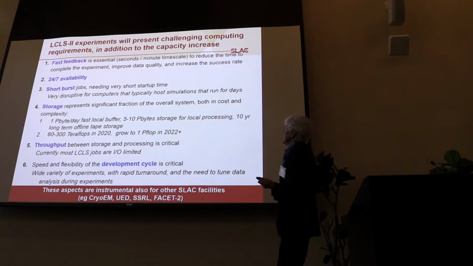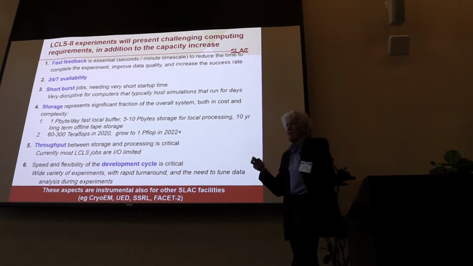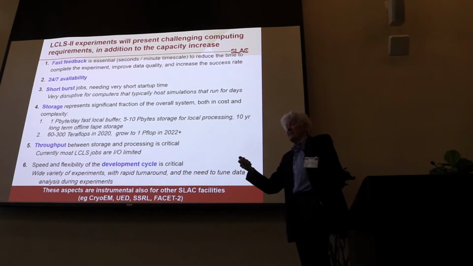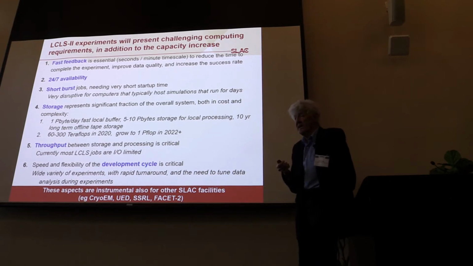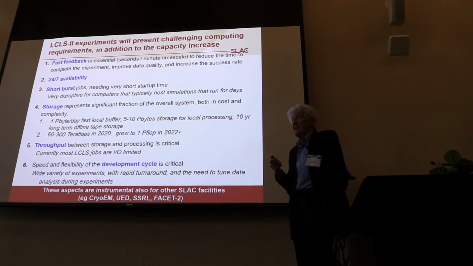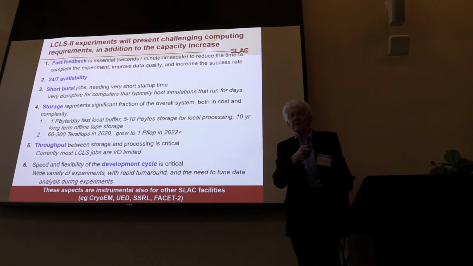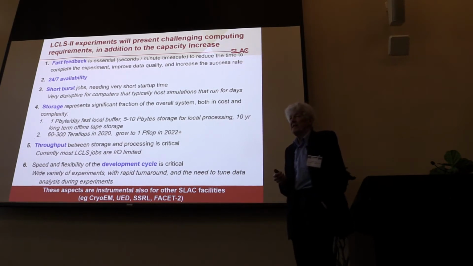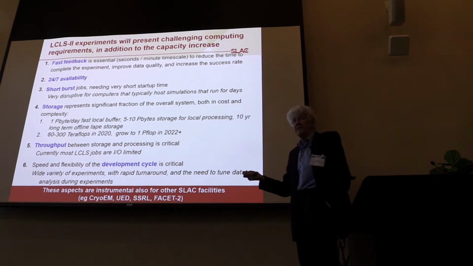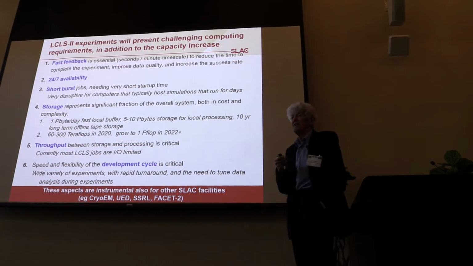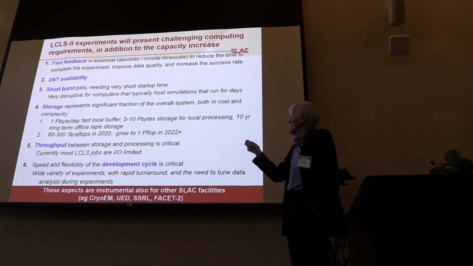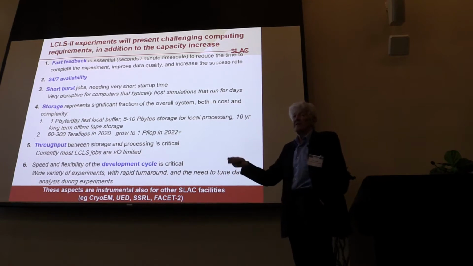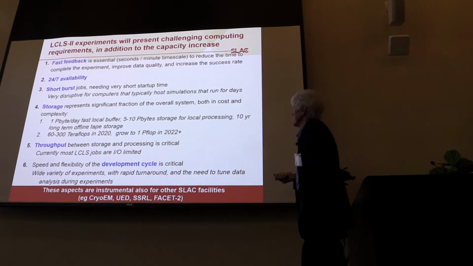The experiments in the next generation, well, actually in the current generation, need fast feedback. In other words, you want to look at the data as it comes in and quickly decide: am I getting the results I expected? Is it working? Is there something incredibly exciting going on that means I need to change the configuration? You want 24/7 availability. An experimenter brings his team in, and he's here for 2 or 3 days, maybe a week. If the accelerator is off for a lot of that time, he's out of luck. He has to wait for his next time signed up to work on the experiment.